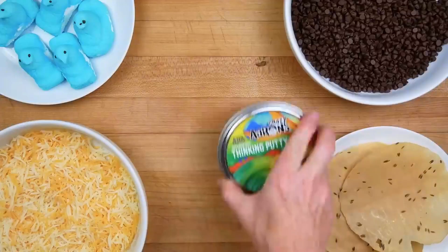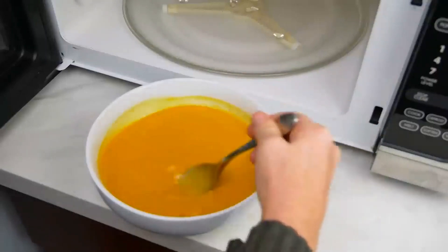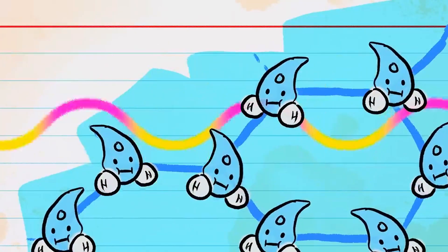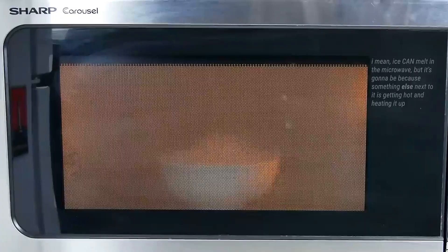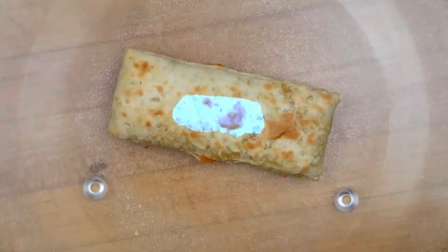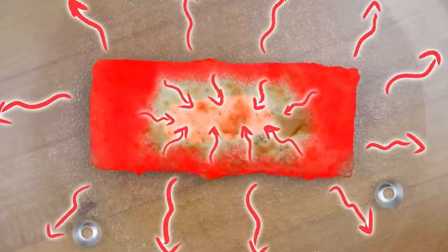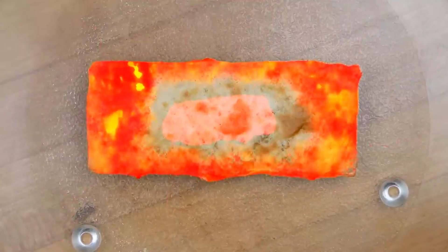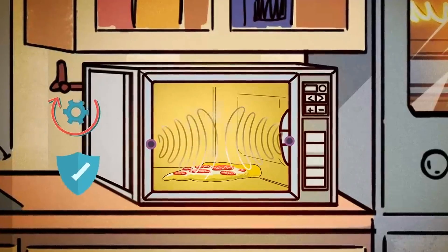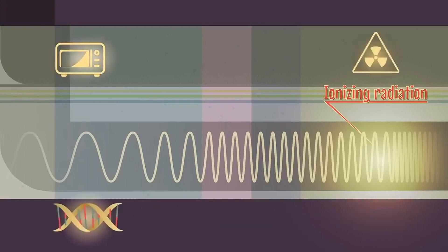Let's put any fears to rest. Microwaves heat your food by creating friction between its molecules, but they don't alter them chemically. So that soup you're heating in the microwave is chemically indistinguishable from a soup heated on a stove or in an oven. The term 'microwave radiation' might sound a bit alarming, but in the world of physics, radiation simply refers to the transfer of energy. Microwaves lack the energy required to alter chemical bonds, so rest easy. Microwave ovens are also designed to prevent any leakage for safety and efficiency reasons, and experts recommend keeping a few feet of distance between yourself and a running microwave.